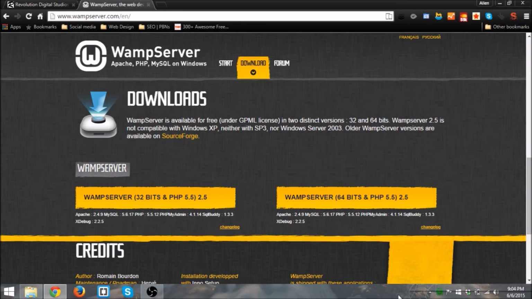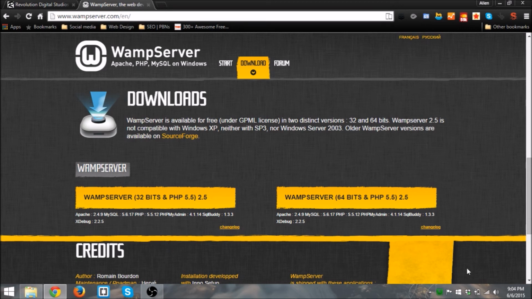Now you see down here the little red W, that means it's starting up. Depending on the speed of your machine, it'll go from red to orange to green. If it goes to orange and stays on orange and you're running Windows 8 or 7 or Windows 8.1, you might have a problem with Skype. There's a file permission in there. Skype uses the same port that WAMP Server does. So what you want to do is just open up your Skype and sign into that. Go into your options and then click on Advanced, and then go ahead and uncheck the selection that says for alternative ports, use port 80, and I believe it's port 143.